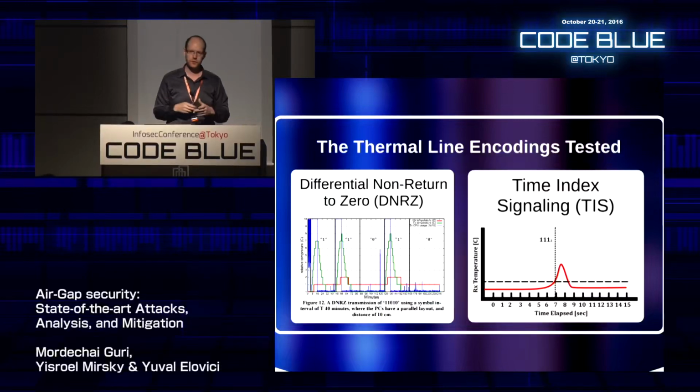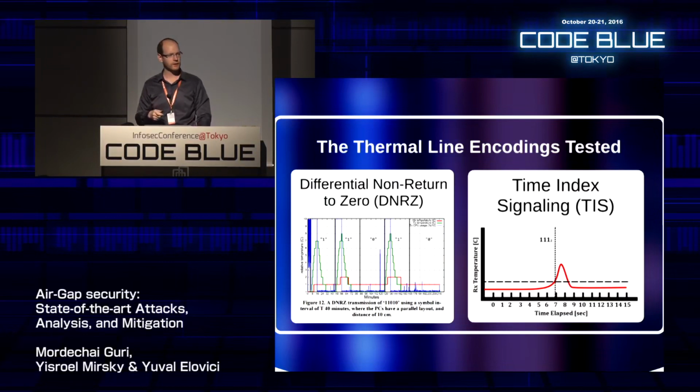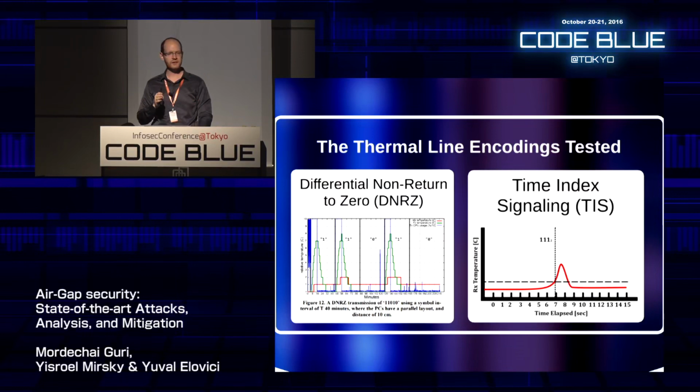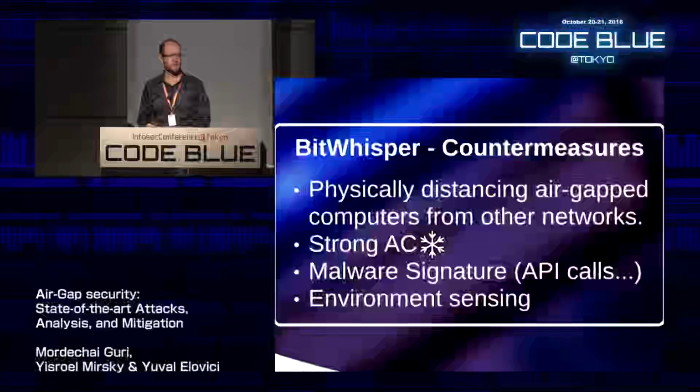We checked two different kinds of line encodings. The first one, on the left, is what we did with HVACer. Basically, if it heats up, then it's a 1. If it cools down, then it's a 0. The second one is a more novel technique where we split every 16 seconds into 16 intervals. If we see an impulse of heat at, let's say, the 7th second, that means we send a binary 7. Then we wait for the next set of 16 seconds, wait for another signal, and that way there are fewer fluctuations and it's easier to read the signal with less interference.